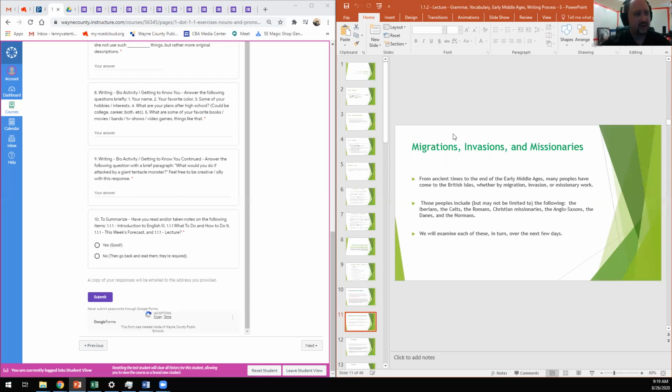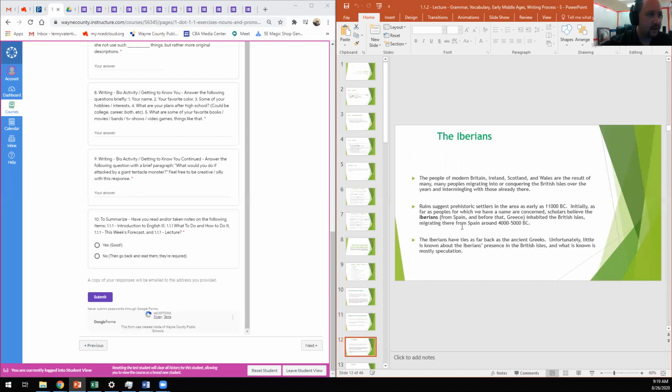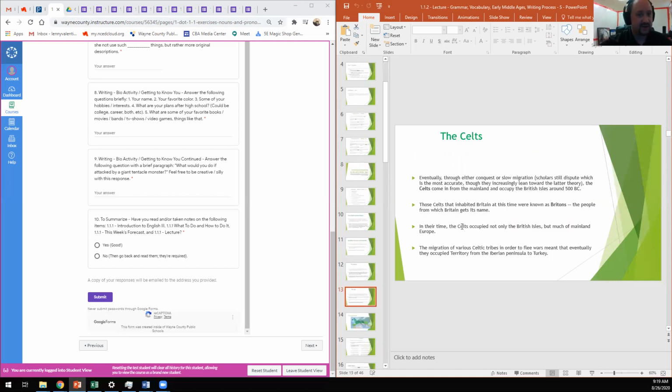Who were the Celts? Well, they seem to be the second people in this list coming to the British Isles, so that might be something. And here's a slide that just says Celts. That might give you the answer to that question. Notice I'm not going to write everything down for that question. I'm going to write Celts, the inhabitants of the British Isles to come in after the Iberians. That's good.